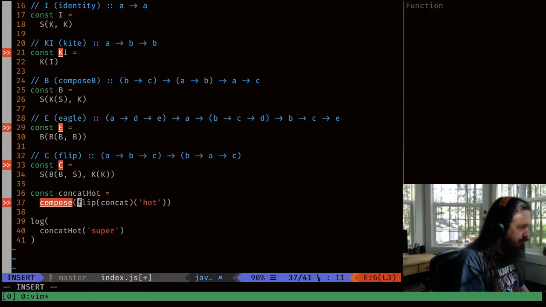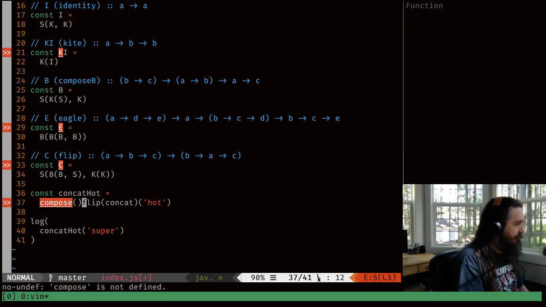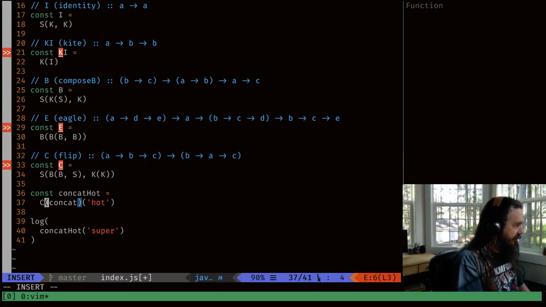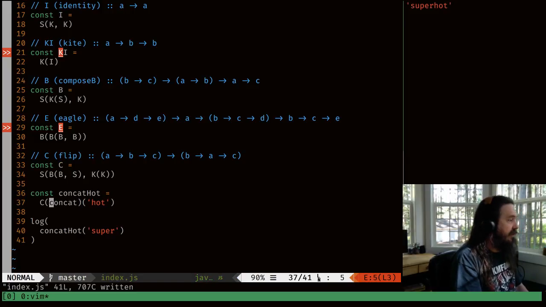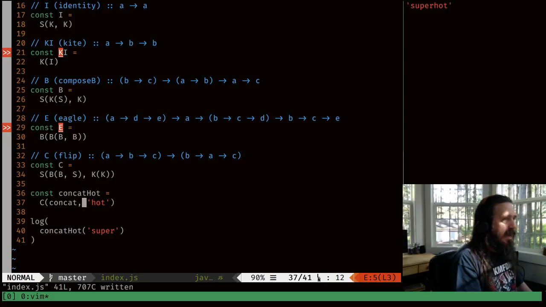So it just looks really weird and is very distracting. Just be aware of that. Now the flip that comes with Crocs behaves just like this. And notice you could still do this with the other one, but this allows you to partially apply things and just have a function that comes back.